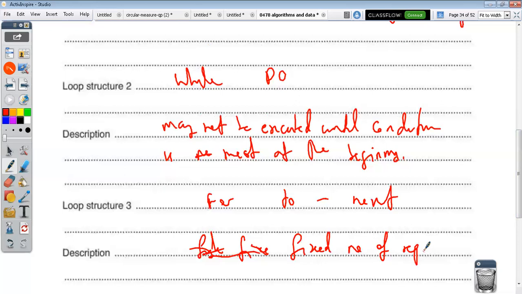For a counting range, remember, for a counting range of 10, we are doing it 10 times. Clear? Fixed number of repetitions.